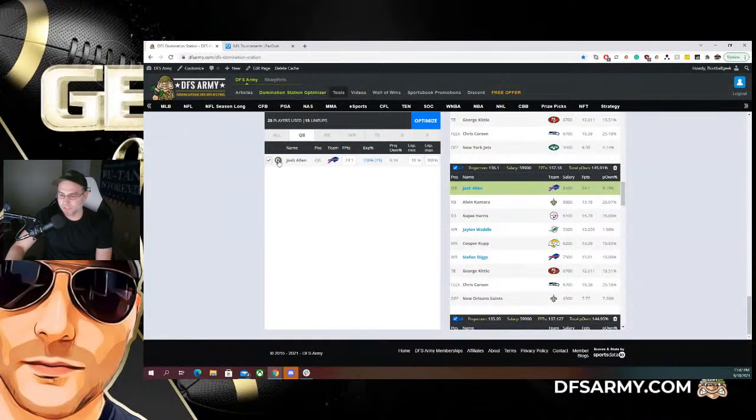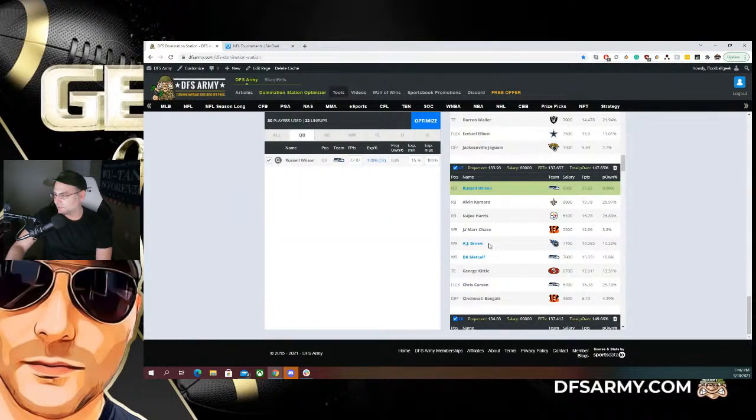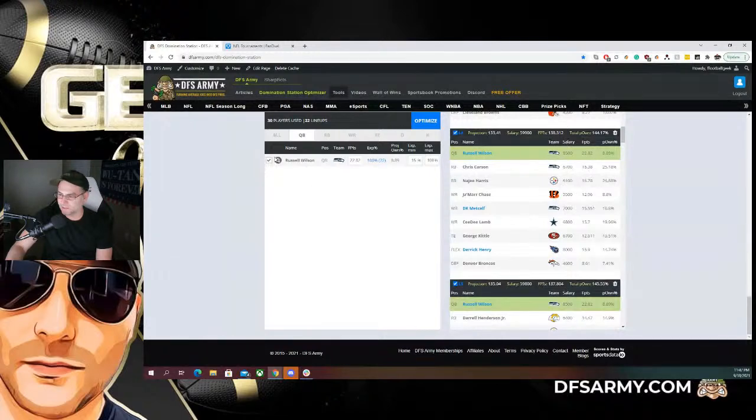By the way, if you don't know what I'm doing, there's a little microscope here in the exposures box. When you click it, what happens is all the lineups with that player show up on the right-hand side of the screen.